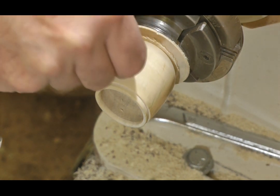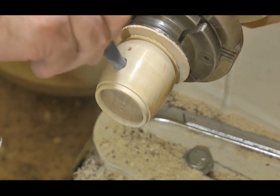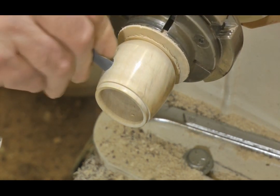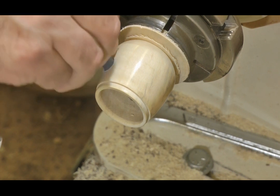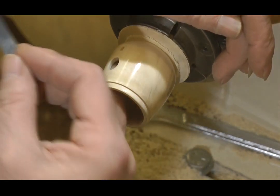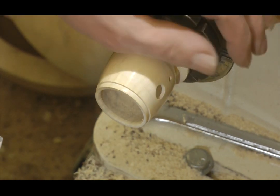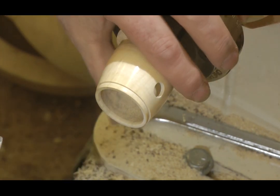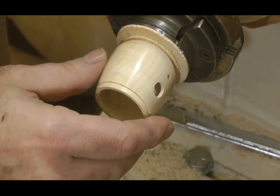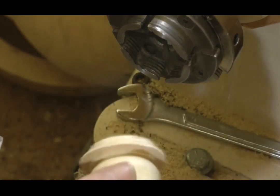And try and sand the inner edge of that hole to get rid of the whiskers around it. That looks like it's done the job. And so that's done on that mounting. So I can turn it around and finish turning the bottom of it.